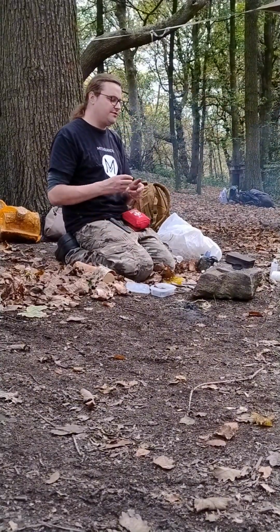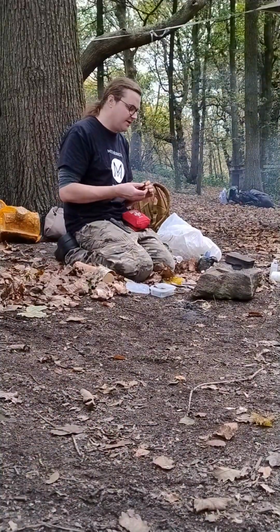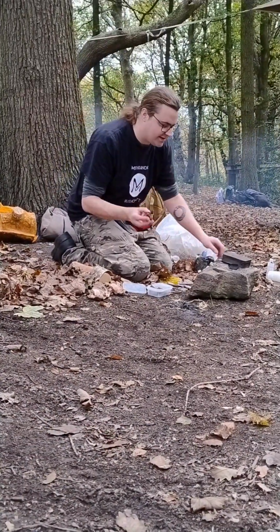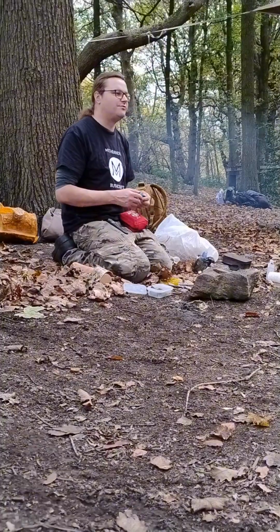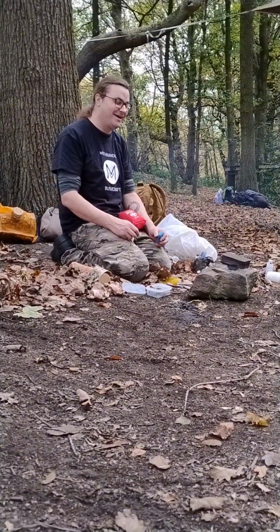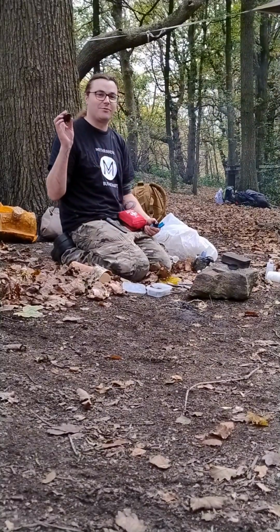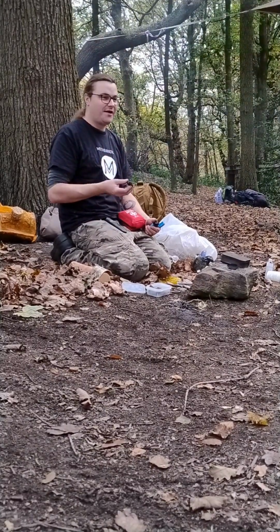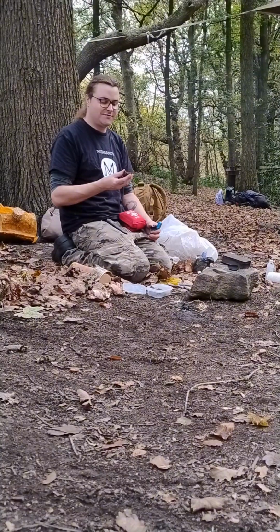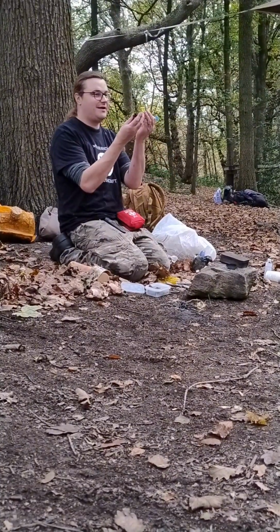So it's not used to light a fire in the first place. It's actually used because of its properties once it's lit. It smoulders for a really, really long time. You can have this smoulder away for days, and it'll die down. You just ignore it, and you give it a blow, and suddenly you'll have an ember again.